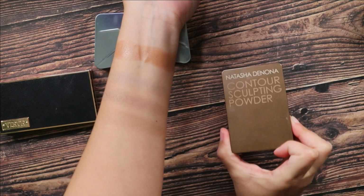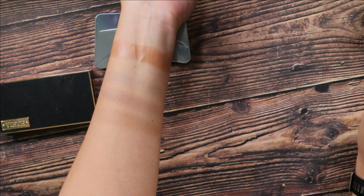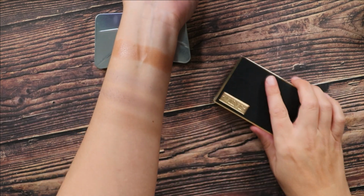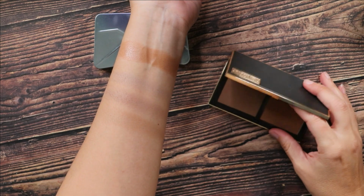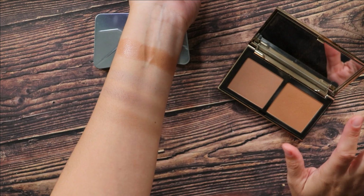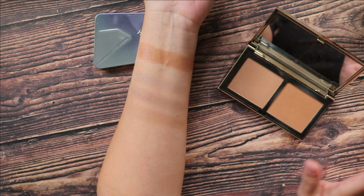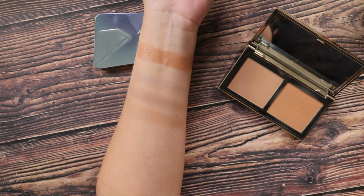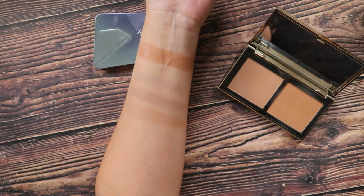I don't do a ton of contouring anymore. I used to rely on it quite heavily back when I weighed about 100 and some odd pounds more than I do now. Just anything to try to give myself a bit of a jawline, but I feel like I'm doing okay now, and I don't use a lot of contouring. But every now and then when I'm just having fun with my makeup and just willing to spend the time on all the additional steps that I don't normally do before, say, work every day, I will bring in contour at that point.